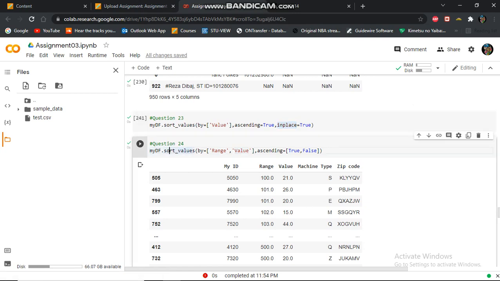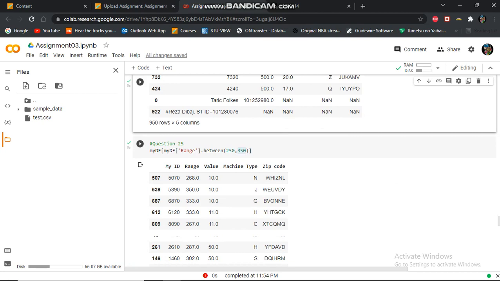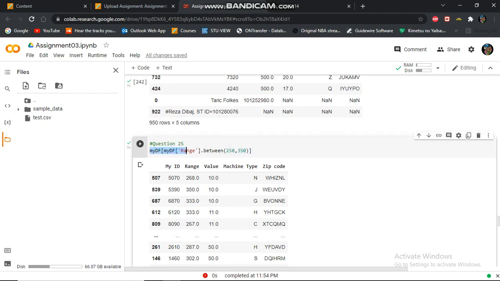Here I sort the values, I sort range and value. Range is sorted in ascending order, value is sorted in descending. Again, I output the contents of the range column, any value between 250 and 350 inclusive.